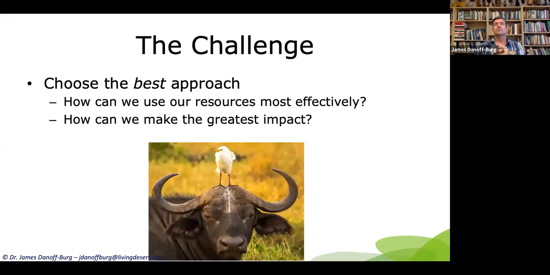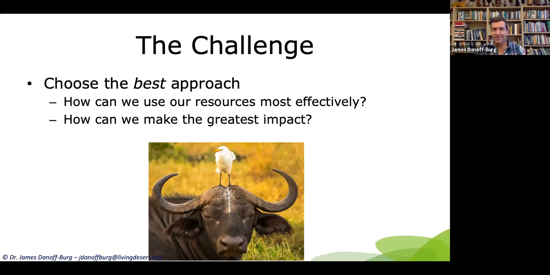All right. So again, we're still thinking about how to organize our question, organize our research experience, organize our exploration. So yet another challenge that we face, because we've talked about a few already, a big challenge that we face is how to choose the best approach that makes the best use of our resources so that we can be most effective and have the greatest impact. If money was unlimited, if our time was unlimited, if our staffing capacities were unlimited, this wouldn't matter. The reality is that everything is limited.